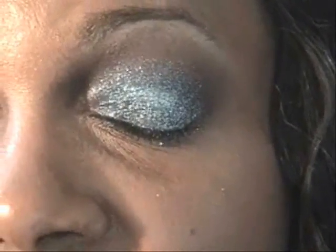So you get that on, and then also what I do, because it helps with the glitter adhering to your eyelid, is I spray some MAC Fix Plus, which is like a skin refresher, and it also sets your makeup. So I'm just going to spray a little in the eye area. Okay, once you've done that, I'll take a brush, like the 252 brush, and spray a little more Fix Plus to get it on the eye. Oops. See, doesn't that look so pretty? All right, wrong way.